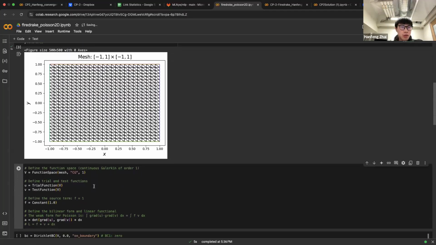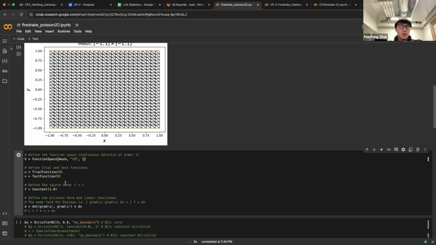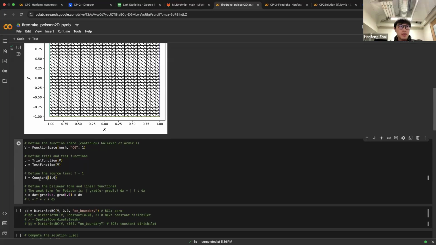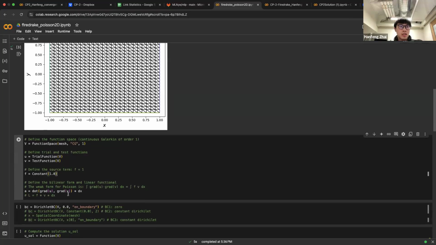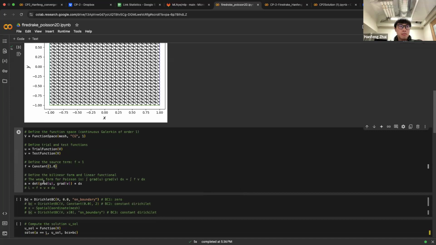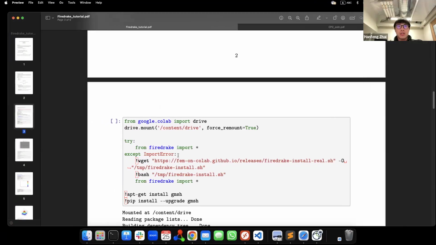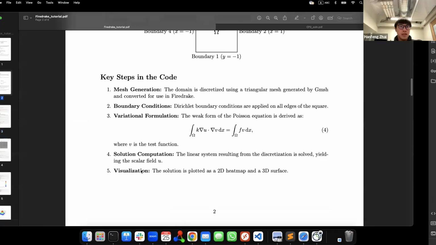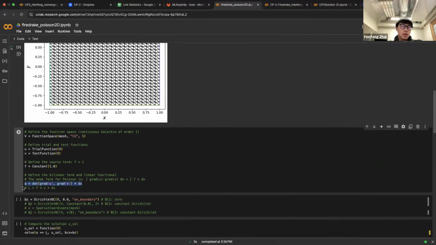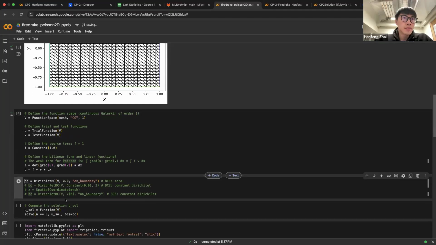And so I initialize my space just like what you did in your homework. You can set the order of your space, and so you have your test and trial space, and you can set your constants accordingly. And we already know what's the bilinear form according to the PDF document I just shared. So you can just code your bilinear form and also your linear form without a Neumann boundary condition. And you can run this code.